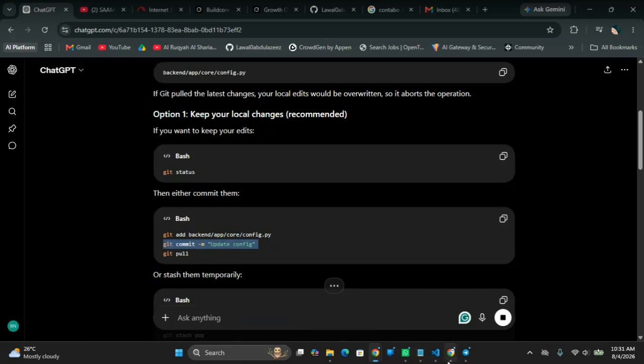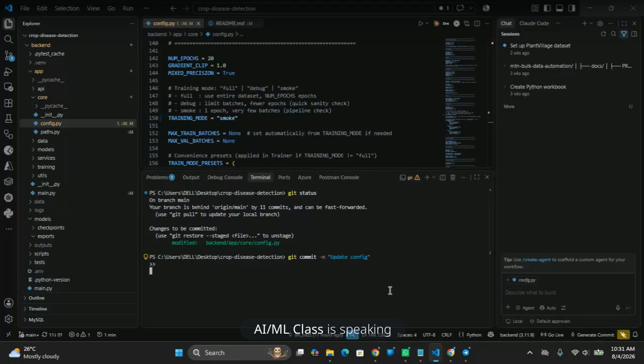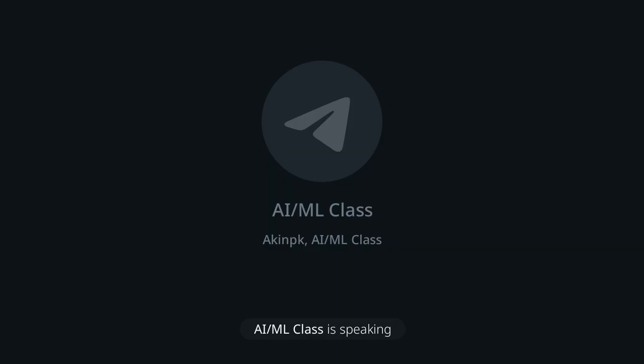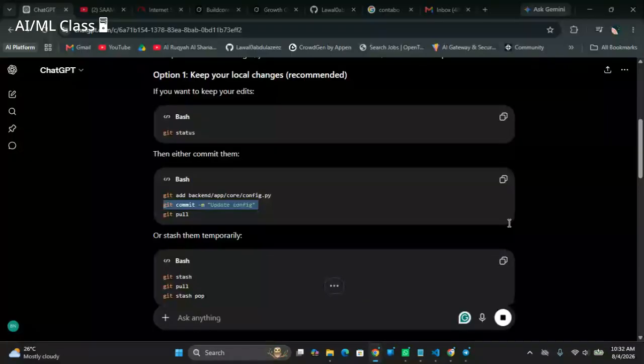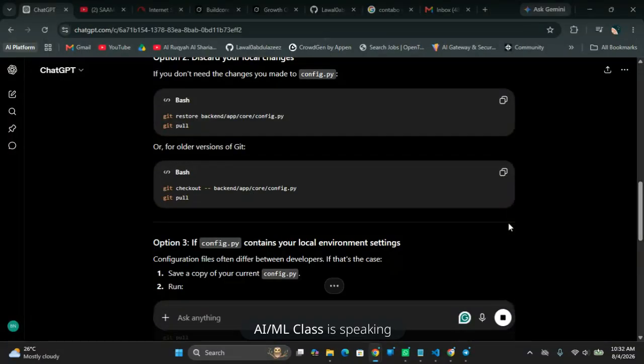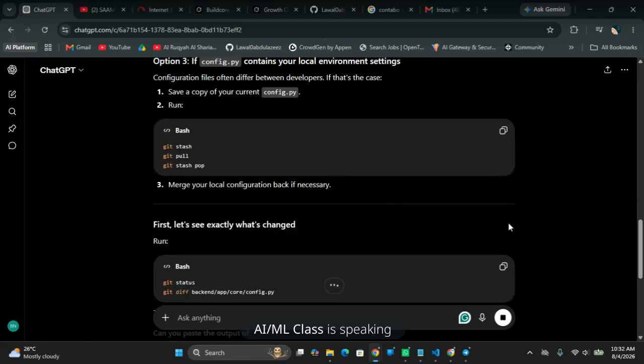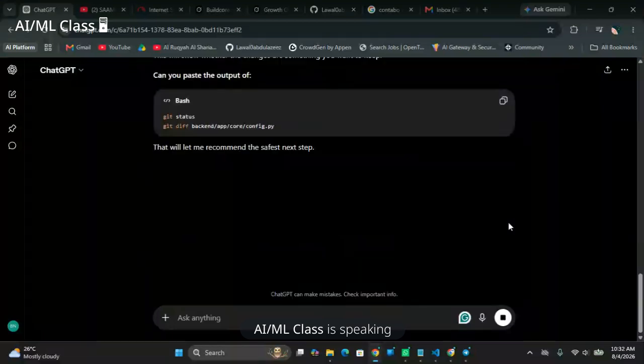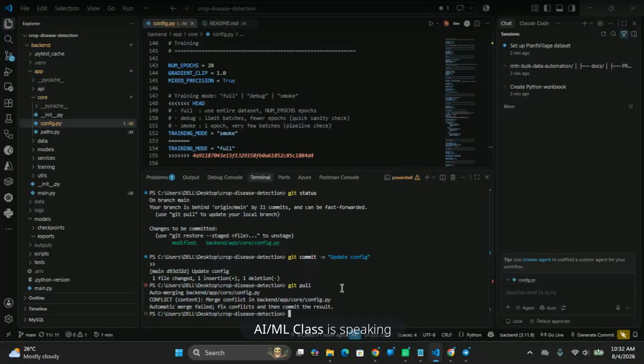Git commit this, and now come back to our git pull. Let's see what the response looks like. No, we can't discard the local changes. We need to keep the changes.